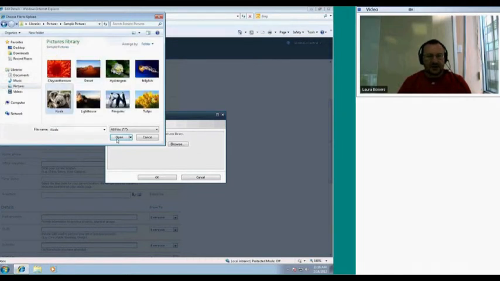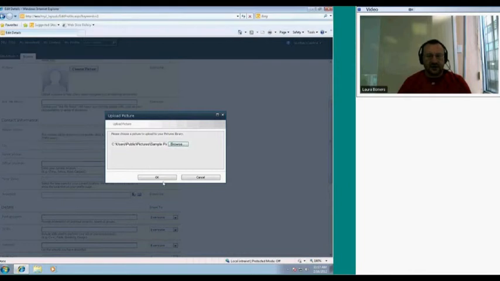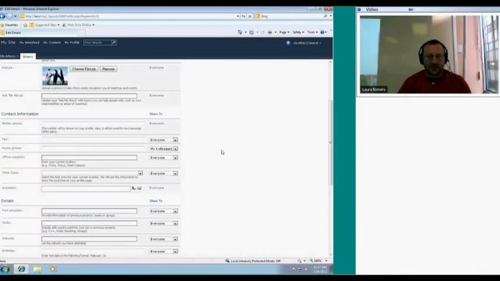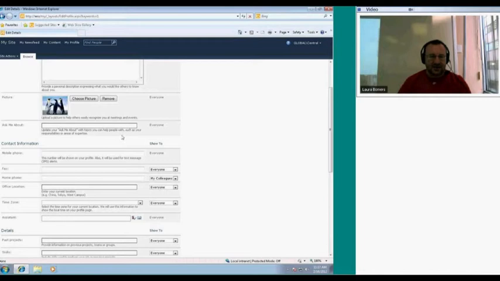I can choose a picture. Let's see if there's any pictures in the picture library. There, I'm a koala bear. Oh, I like being a penguin. Let's be a penguin. Go OK. And you'll notice now that it changes my picture. I can put in here topics that people can actually ask the questions on that I would be able to answer. So ask me about SharePoint 2010 architecture. Okay, so they would know that, oh, okay, well, this guy's an expert on SharePoint architecture, so if I have an architecture question, I can go ask Brent.